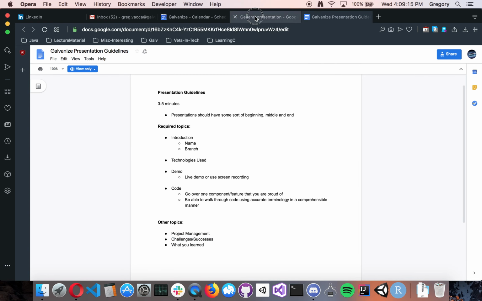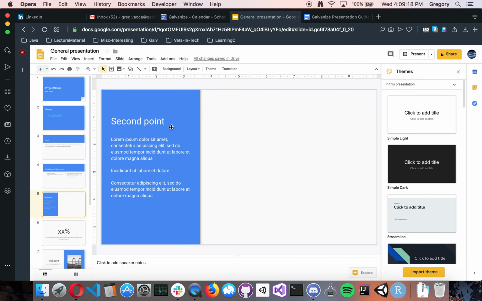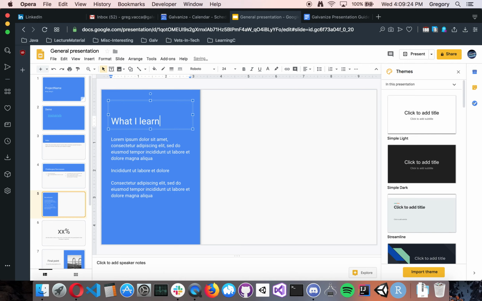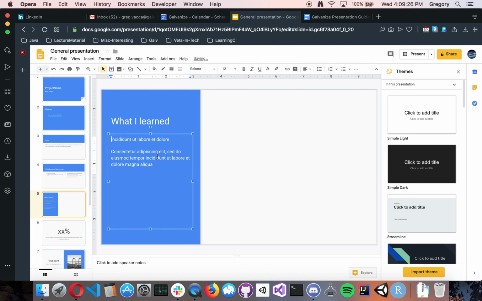So already we're all the way down here. What you learned. Maybe you want to include that. Now this is just a basic example. What I learned. I learned a lot about HTML, CSS, JavaScript, and I feel like I have a better place to start if I wanted to continue learning these technologies or something like that, right? Boom. And there you go.